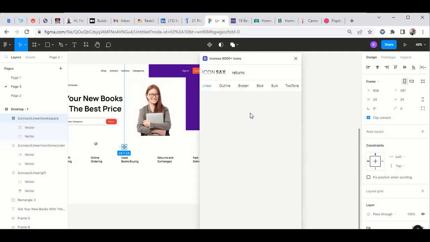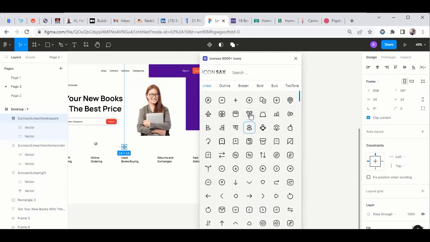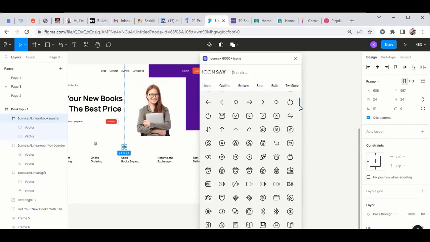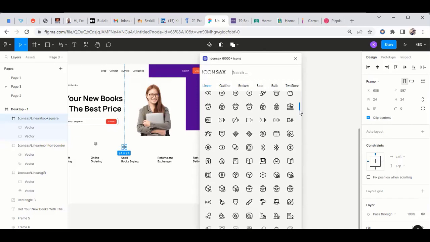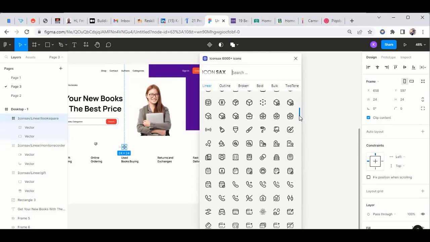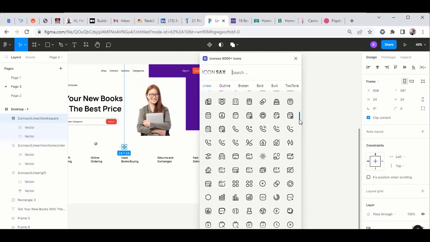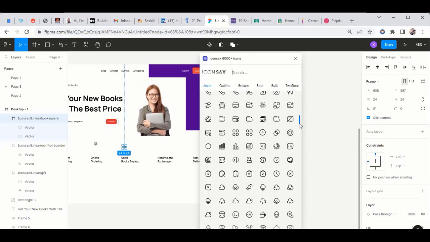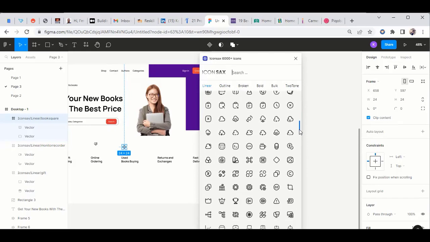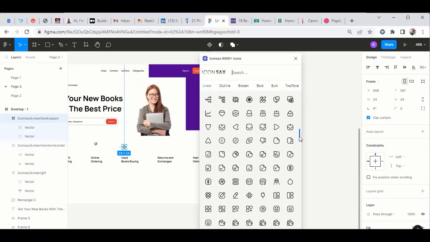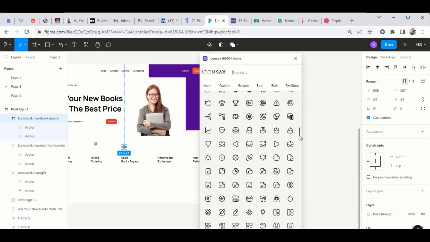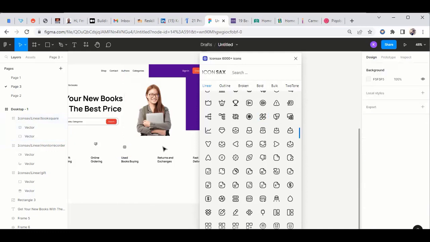Sometimes it's kind of tricky to get the icons you want. So you just need to search. Sometimes you might need to even go through all the icons they have and see which one can still fit in with what you are trying to depict. So let me just scroll through and try to get an icon that can stand for what I want in a way. So for returns and exchange, I could use an icon like, yeah, let me see. Now let me use this. I like this. So let me use this icon for this.